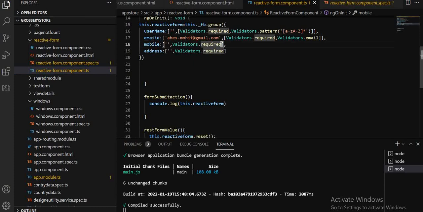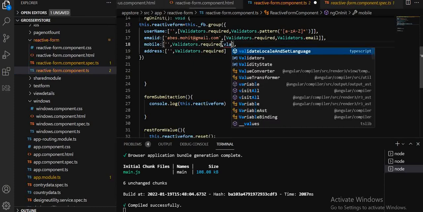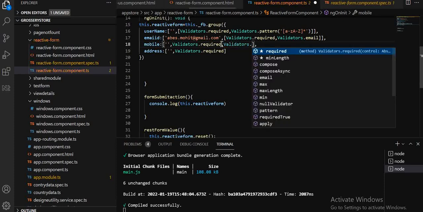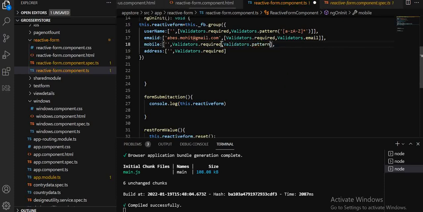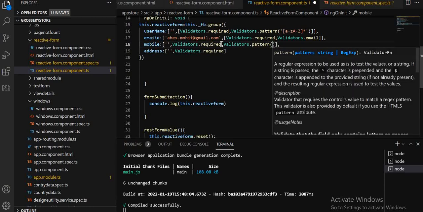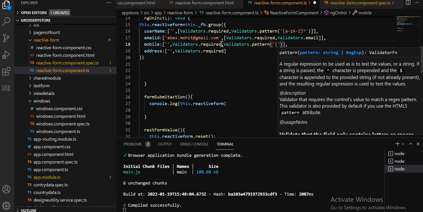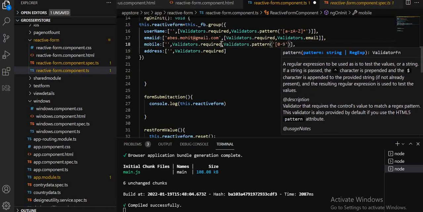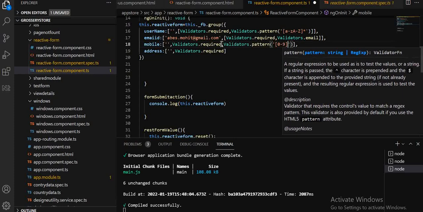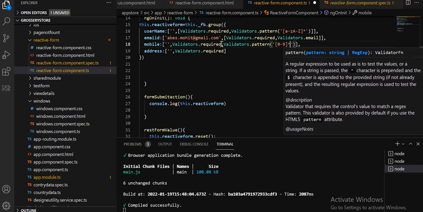Right, so now we need to add validation on mobile. For mobile validation we need to add Validators dot pattern, again we need to check the pattern. For a mobile number there should be only numeric digits, so we need to add only the numeric pattern. So in this I'm adding here 0 to 9 and star. I think it should work.